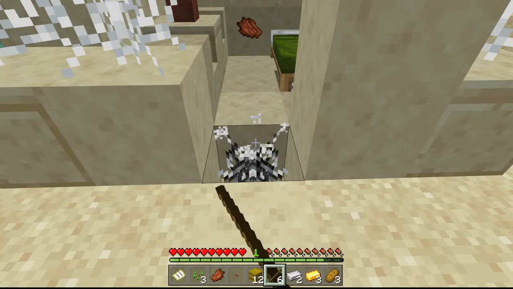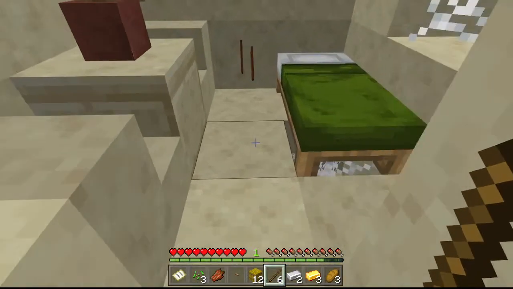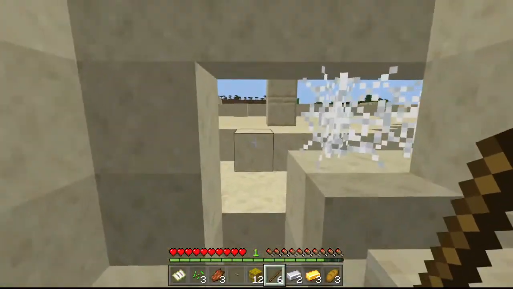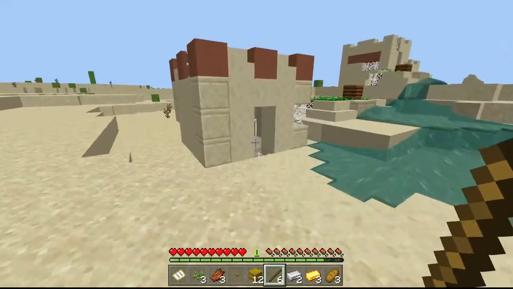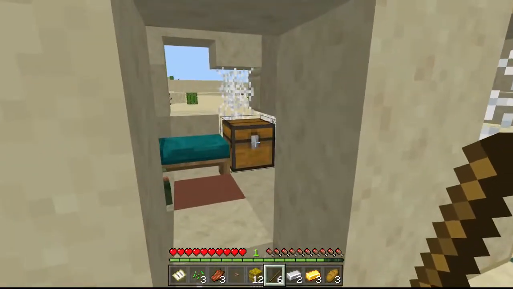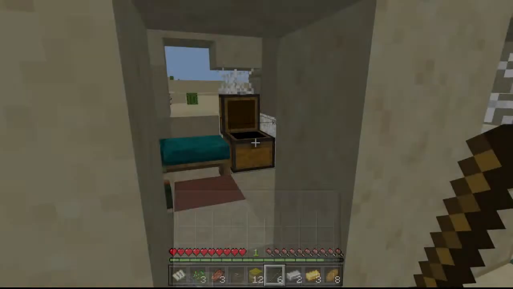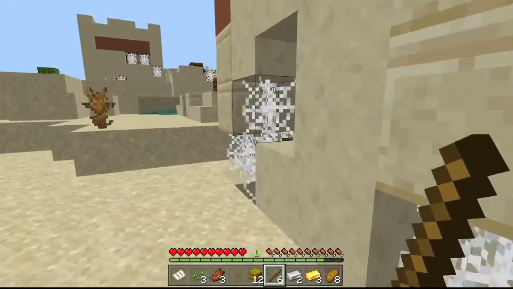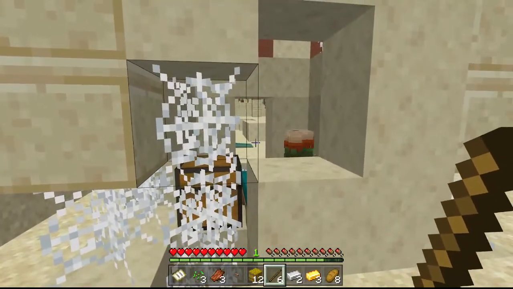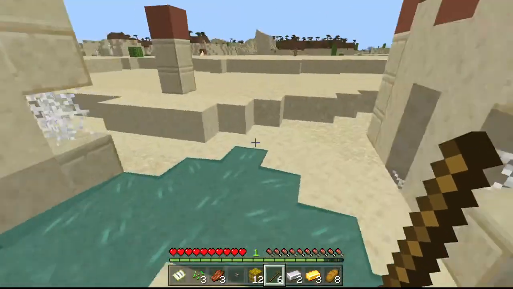Normally I wouldn't make an iron pickaxe, but again, this is hardcore desert survival, being able to dig with the iron pickaxe is just too much of an advantage to pass up. There's that. There's that. And there's those. I don't need to kill all the zombies. I could leave this one. I'll call him Chuck. See you later, Chuck.